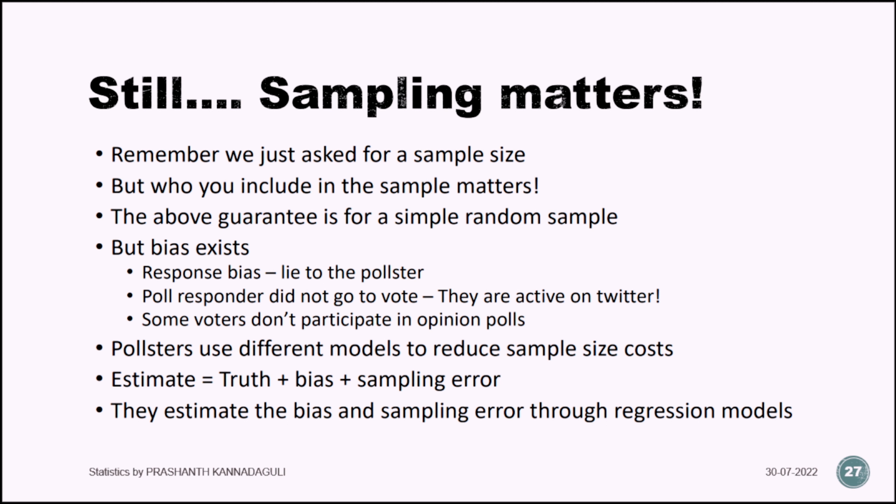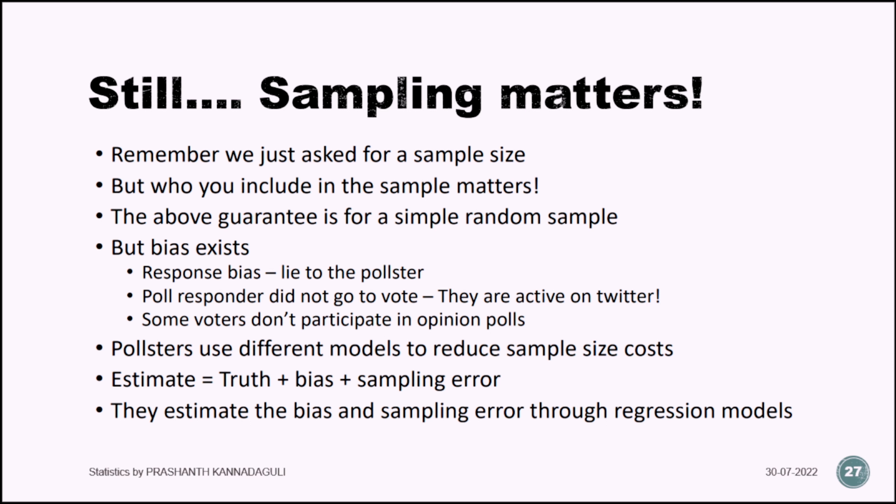And some other techniques are available, which give an estimate. They try to represent three parts in their estimate. One part is because of the truth, one part is because of the bias, and one part is because of sampling error. Again, this is just another model, that's all. Let's not go in depth about this.